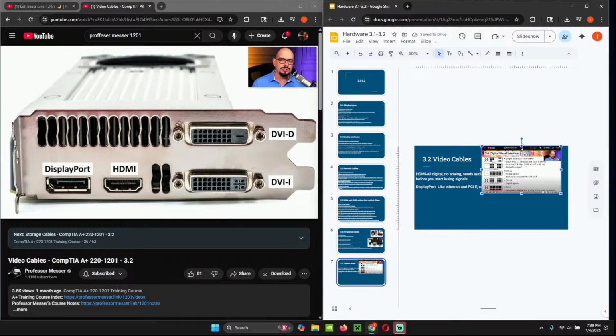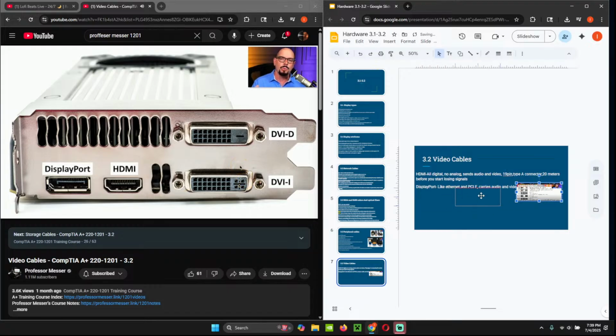And depending on the video card that you're using, you might have an option as to which DVI connector you might use. So it's important to know that there are differences, and you'll need to make the right decision over which interface would be the best one to use for your purposes.